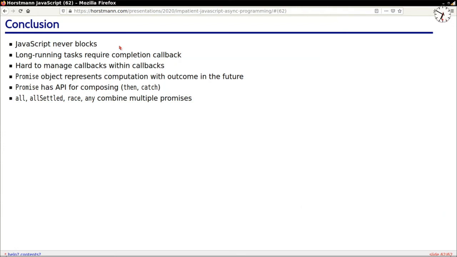This is the only way that you can get them to run all together and harvest the answers in a systematic way. So there's all and race. All does an and of the promises. Race does an or of them. And then there's the 2 somewhat more useful variants: allSettled, which deals with what if one of them failed, or any, which is a little bit more convenient than race, in that it'll give you one that hasn't failed, if there is one. Whereas race would give you the first failure if it happened quickly.